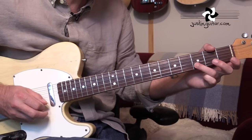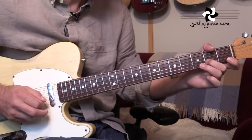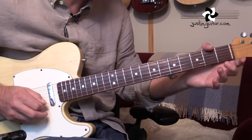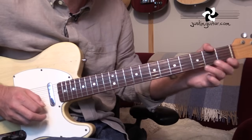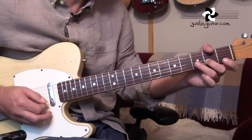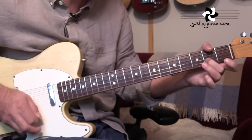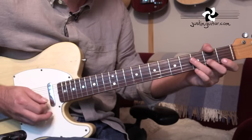Then pick here on the second string with the third finger in the third fret. The third finger flicks off to the second finger in the second fret, flicks off to the open, and hammers back down in the second fret of the second string. I think, actually, I'm picking that last note, and I'm letting the open E string ring out as well. Yeah, definitely. So that's the intro.